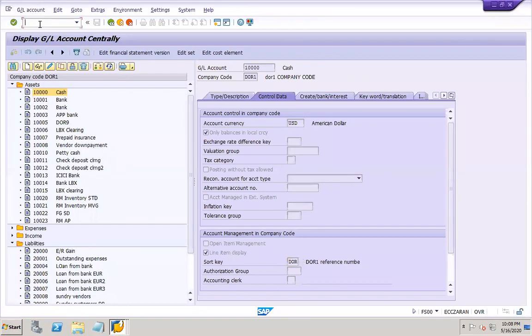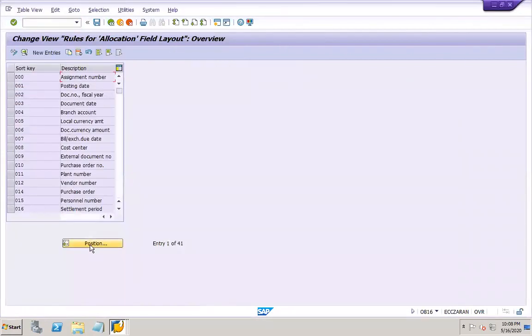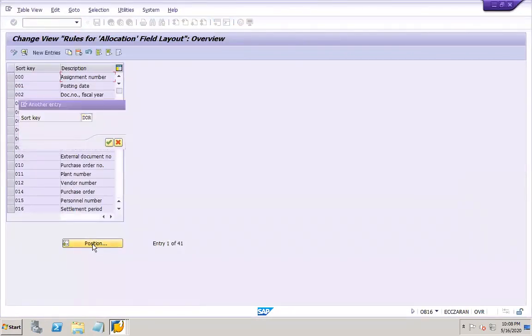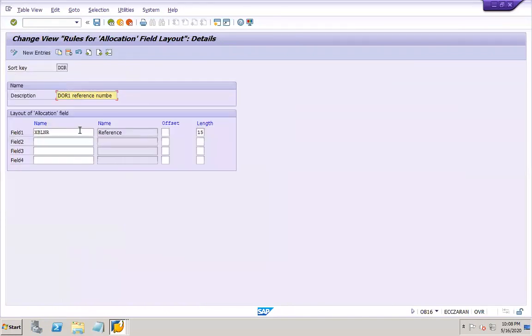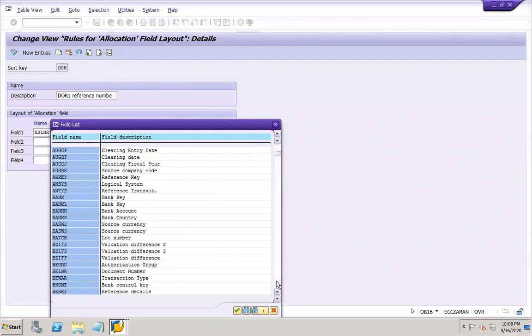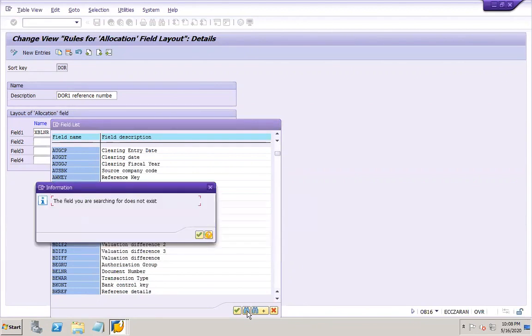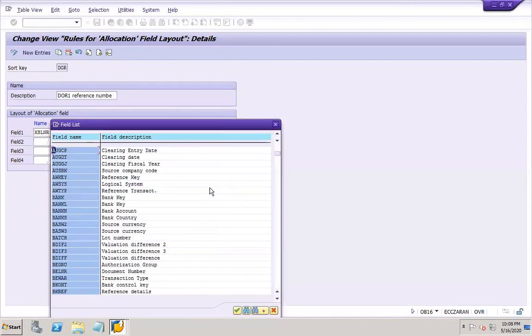If you want, we can select in OB16, we can create our own. But if we have here again, we can select. If it is not there, we cannot. No, it is not there.